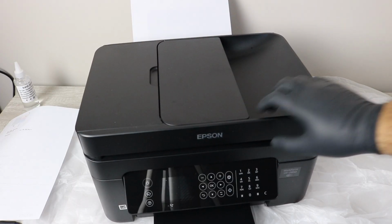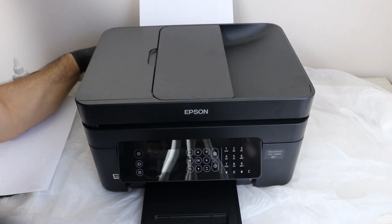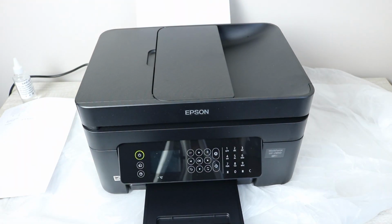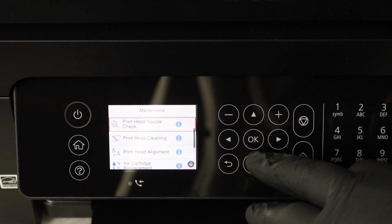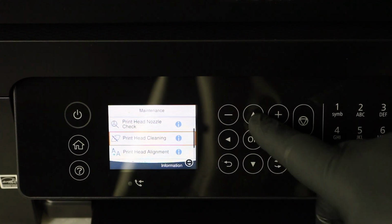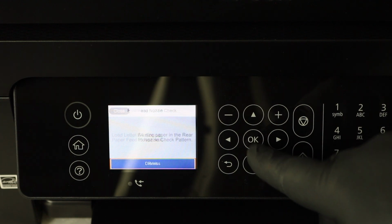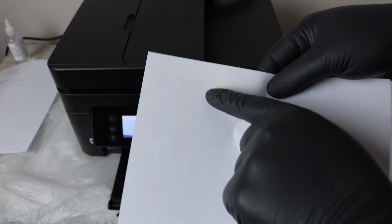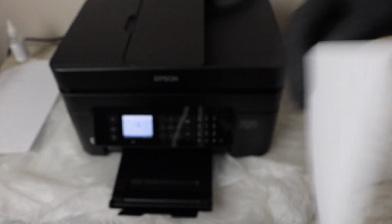Okay, so once all of that ink is reinstalled back into the printer, you can then power it back on. Okay, powering it back on now, this is the tricky part, is that there is a process before you are completely done here. Now, you're going to want to go into the settings again, into maintenance, and you're going to print another nozzle check. This nozzle check, I guarantee you, will not have hardly any colors on it, and it will seem like it's worse than before. This is only because the cleaning solution has pushed all of the ink out.